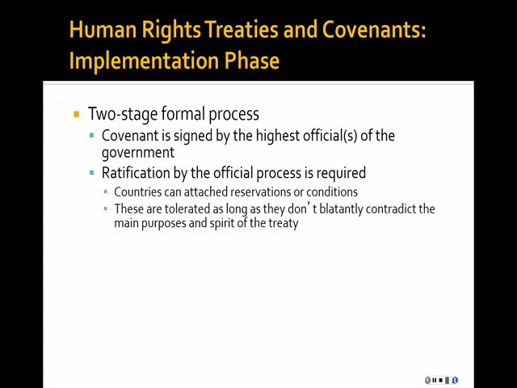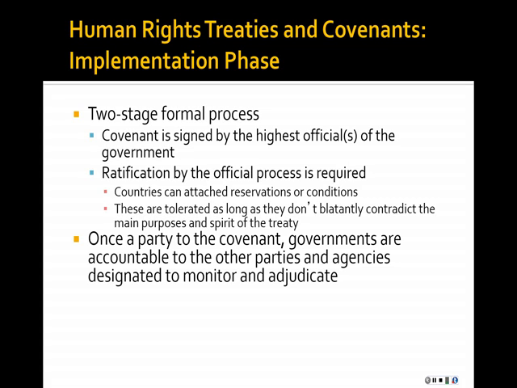Okay. All right. Once a party to the covenant, if it goes through the ratification process, and so for us, the ratification process is not only signed by the president, but it has to go through the Senate, because in our situation, 2/3 of the Senate has to approve all treaties. Okay, so that's how that process works. So once the state's a party to the covenant, the governments are accountable to the other governments who are a party to the treaty, as well as all those agencies, probably from the UN perspective, or if it's a regional treaty, like in the European context, the EU.